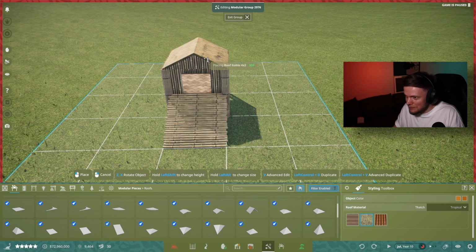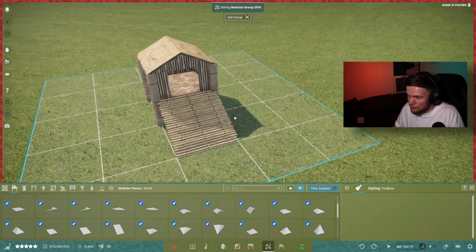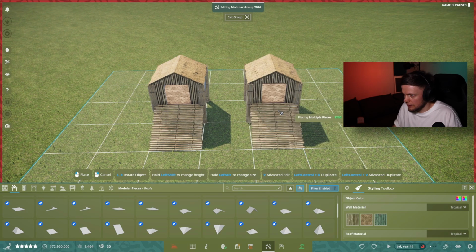Yes! Look how easy that makes life. Why didn't I know about that sooner? And that is our little raised hut. Going to duplicate it now, maybe 2 or 3 times. So I'm going to select everything in the group and just duplicate that across.